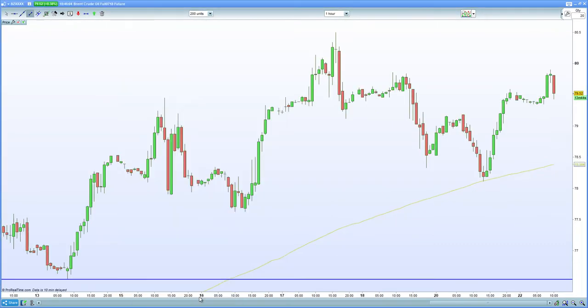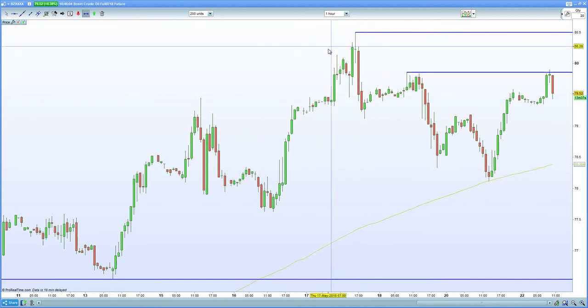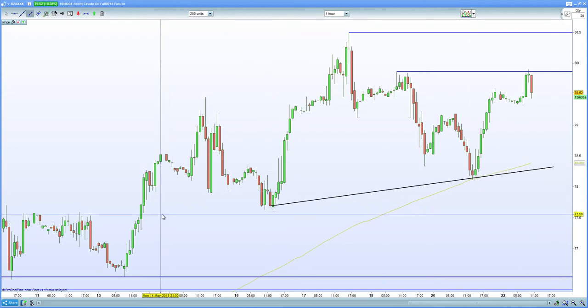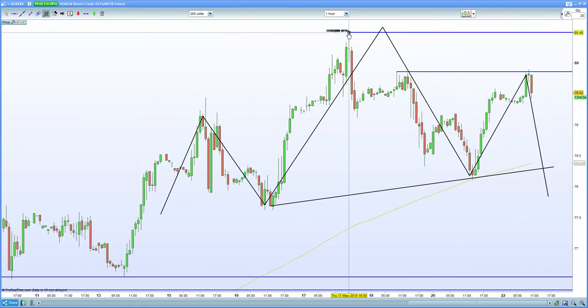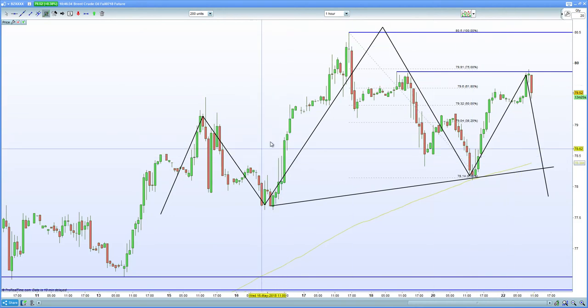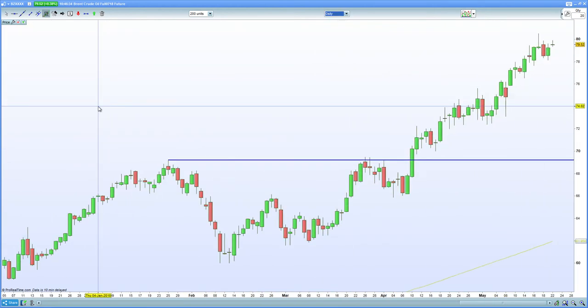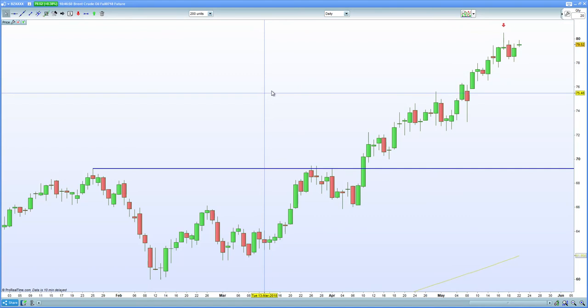Oil prices — let's bring up Brent. On the 60-minute chart, Brent has failed to make a new high thus far. The pivot high has been 80.50, and we haven't been able to penetrate that, which triggers the classic H&S formation. The left shoulder is here, then the head, and the right shoulder is forming. Provided we can hold that right shoulder around the FIB 75%, oil prices are certainly moving lower. On the daily chart, the trend is bullish thus far, but the topping tail has held, followed by a bearish engulfing candle — looking for a potential reversal.